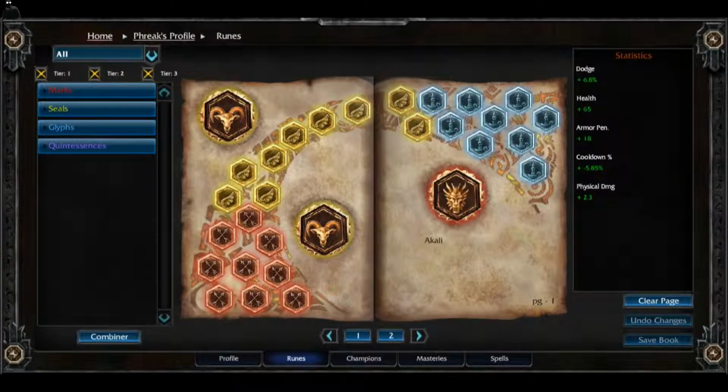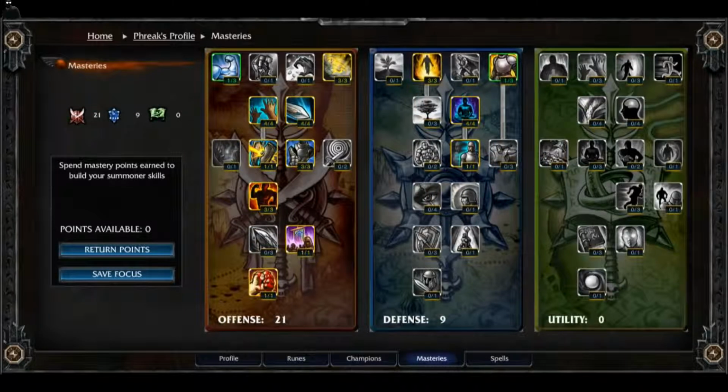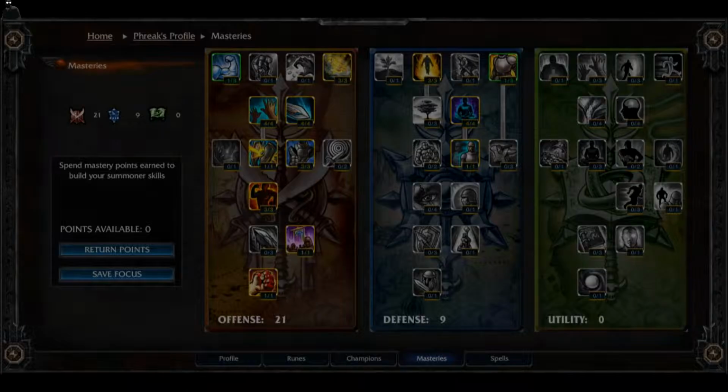I discovered this rune and mastery build after the recorded game, but the build I recommend is armor penetration marks, dodge seals, cooldown reduction glyphs, 2 health quintessences, and 1 flat damage quintessence. Combined with my masteries, a 21-9-0 set, building on everything but critical strike, I can reach my bonus damage passive with just Doran's Blade. As a quick note, because of the early build used to record this game, not all of the icons for Akali were final yet, but I tried to include what I could.